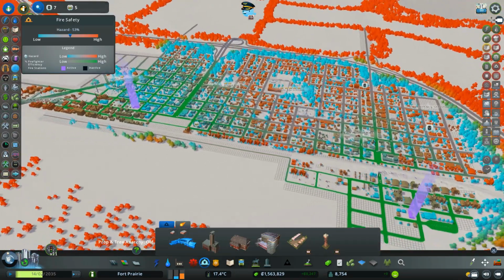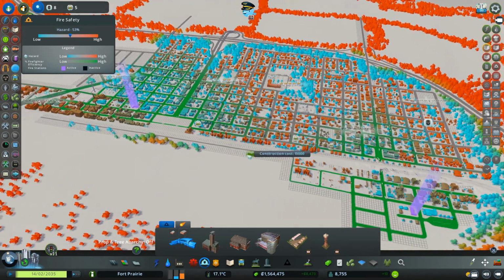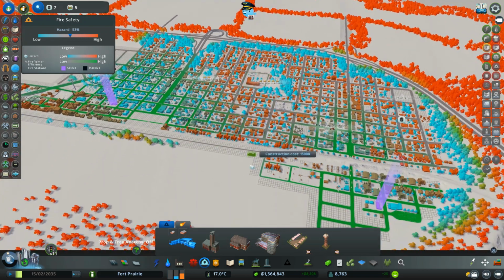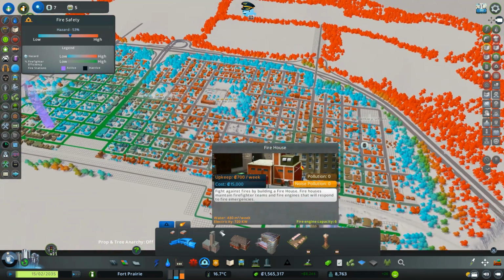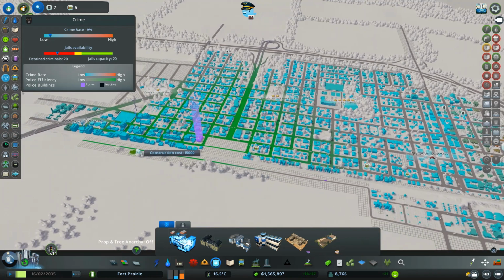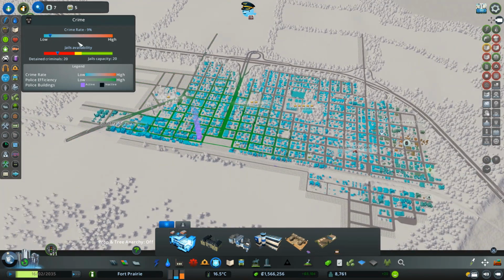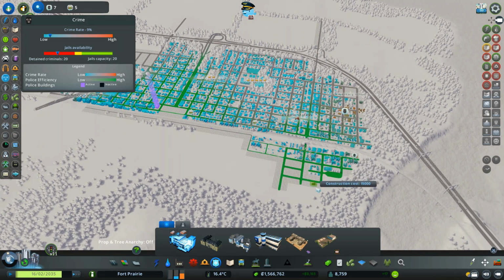So if we look at our services, fire safety is not the best. We have 2 fire halls. That's probably fine. I mean, residential neighborhoods don't get that much fire, so it should be fine in that regard. But like the police, there's only 1 police station. A 9% crime rate's a bit high, so I think we need a police station over on this side of the map.